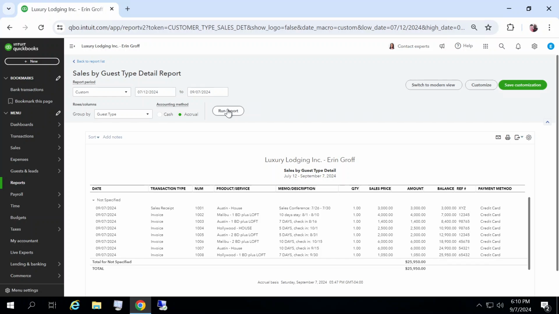And to keep the customizations that I have made for this report, I need to save them. I'm going to click on the Save Customization button. And it asks me to name this custom report name. And we want to name it Luxury Lodging Guest Detail.